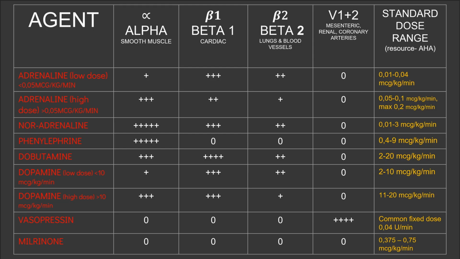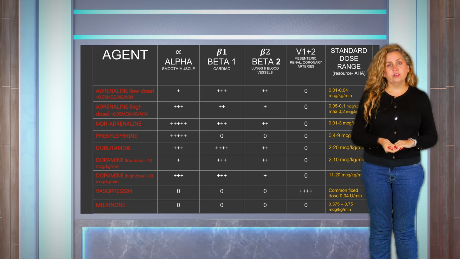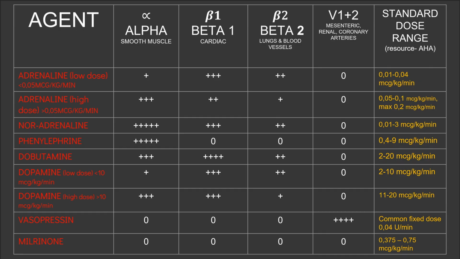Okay, so welcome to the mother load of slides. This one we'll send in the group so that you have it handy at the bedside as a digital pocket card and a quick reference. We've included most of the common inotropes and vasoactive drugs that we use at the bedside in the critical care setting. And you'll see them listed there on the left. And then we've got our adrenergic receptors listed on the right, and the plus signs are how much affinity that agent has for that specific receptor.